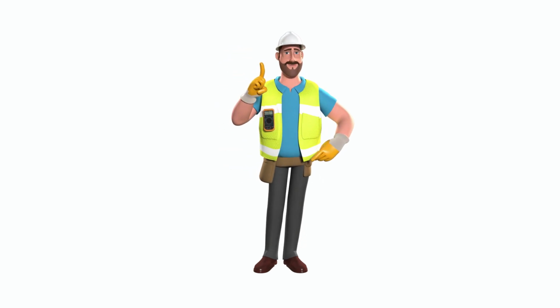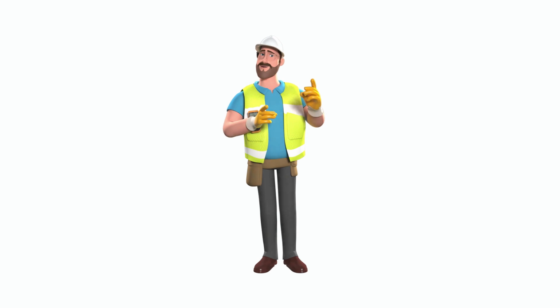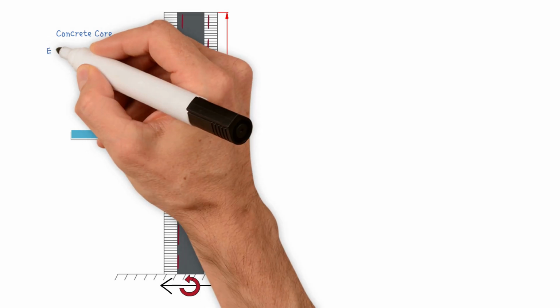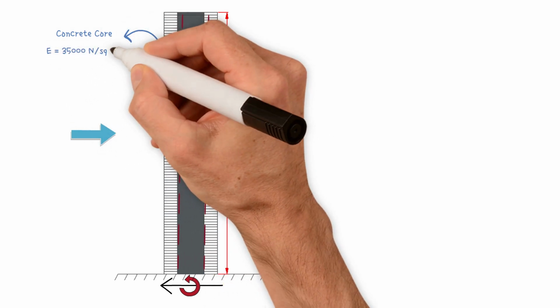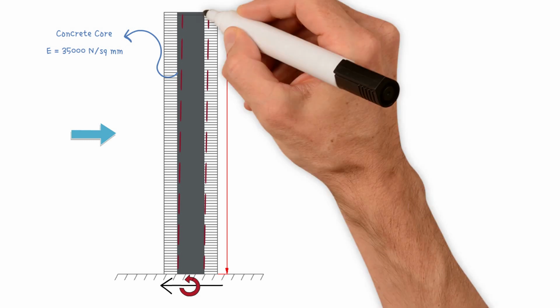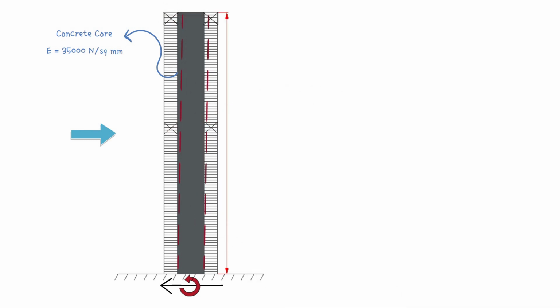In today's video, we will be discussing how to calculate the shear force and the base moment of a tall building that is subjected to a wind load, if the sideways sway is only prevented by the concrete core. Also, we will cover how to calculate the deflection, if the concrete core's Young's modulus is 35,000 Newton per square millimeter, and compare it to the deflection, if the columns and core are connected by outrigger trusses, ensuring that they act compositely to resist sideways sway forces.